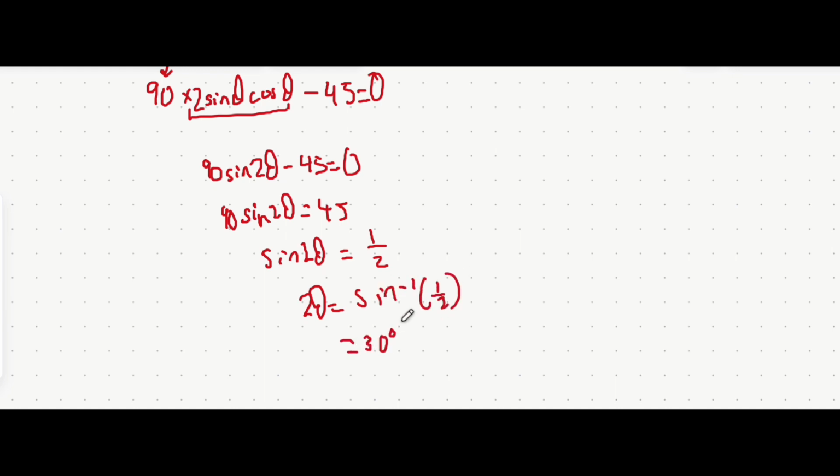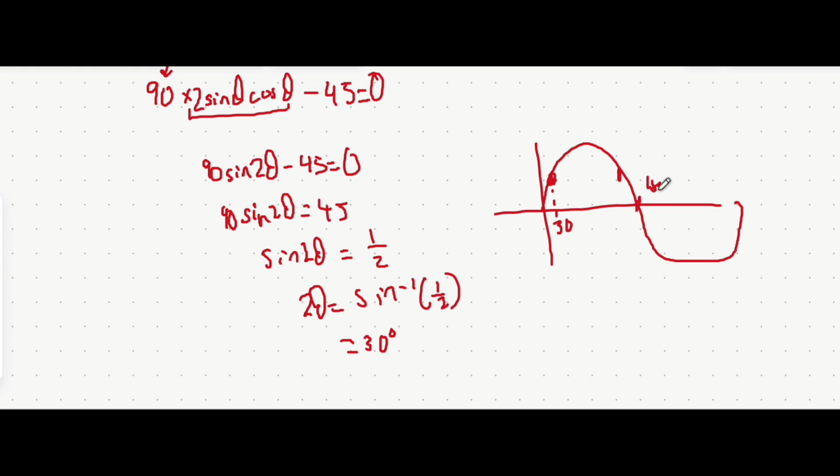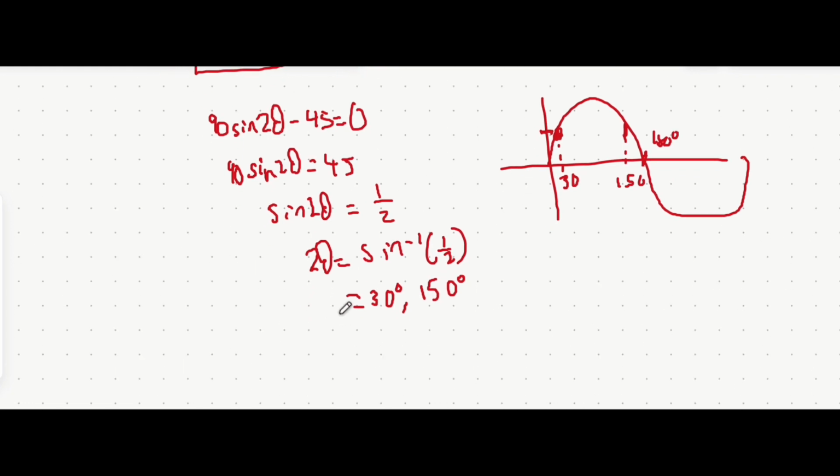But there's also a repeating factor, and that's where that second trajectory comes in. The reason for that repeating factor is the fact that we know the sine curve. If you find a value like 30 here, we know because of its symmetric nature that 30 away from 180, there's another solution that's also equal to that y value. 180 take away 30 is 150, so the other solution we can write as 150 degrees. And those are your values of 2 theta. To get the value of theta from there, you want to divide both of your solutions by 2, and you get 15 degrees and 75 degrees. And those are your two possible trajectories.